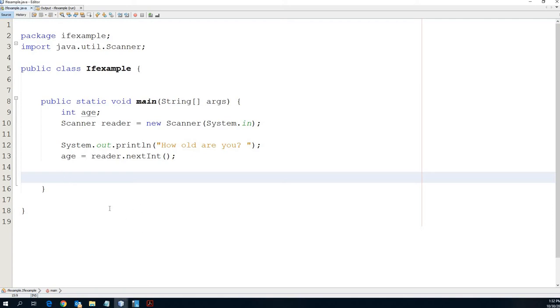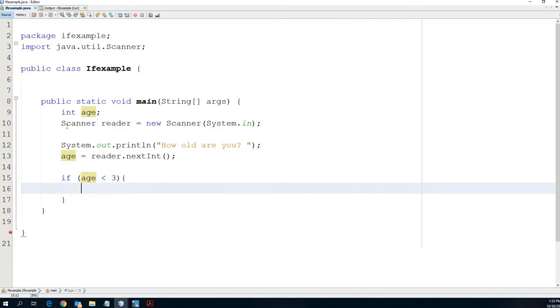So we're back here on my project. This is where we want to make our if statement. So we're going to come here and just start typing. Now, we don't need to indent yet because this is still inside of our main. So we're going to go if, and then inside of our little parentheses is where our condition goes. So if age is less than, I don't know, 3, then I need to have some curly brackets to create a new bucket, right?